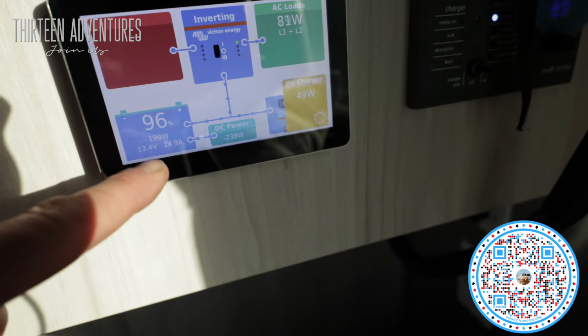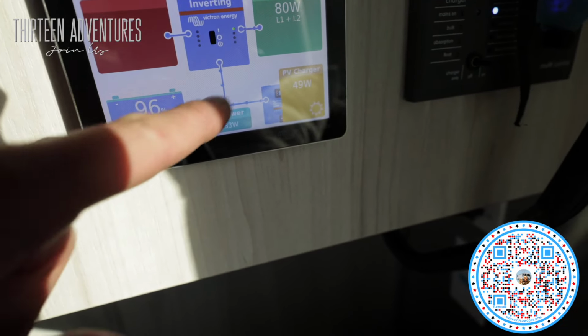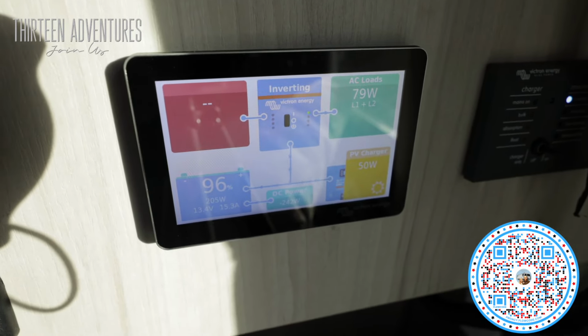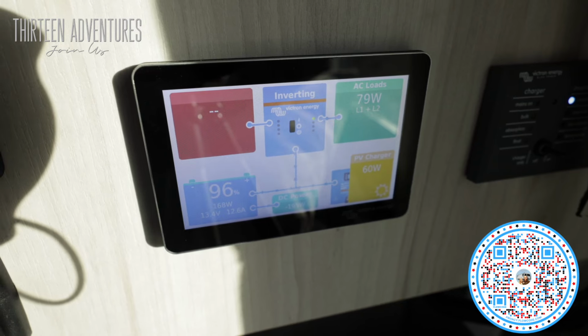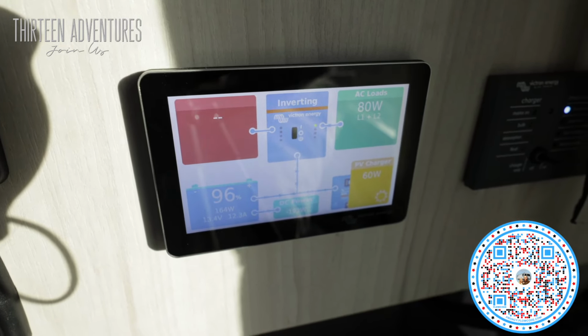50-ish of that is from solar, but I see my voltage coming in here and then going back out, and I have 80 watts AC load coming on right now. So that's basically whatever things I have turned on in the rig. I have my hotspot plugged in, a couple of lights plugged in, a few other things plugged in right now. So that's where that's pulling from. But so far, everything's working.